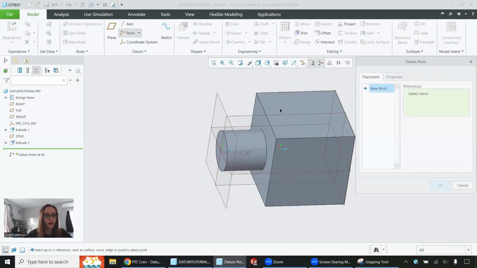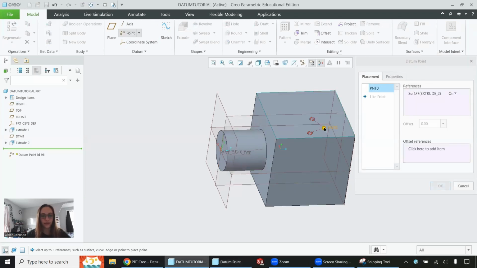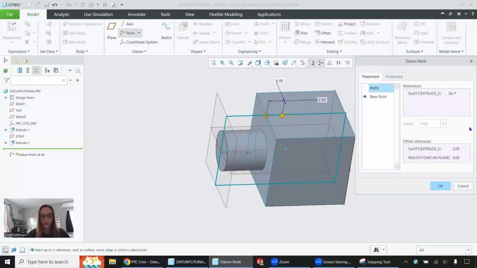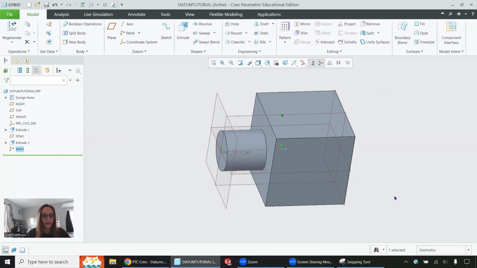I'm going to create a point on this surface, and I'm also going to select other references, including these two right here. So I want it to be right on my right plane, right on this top surface, and offset from this highlighted green surface by 2 units. There's my first point.